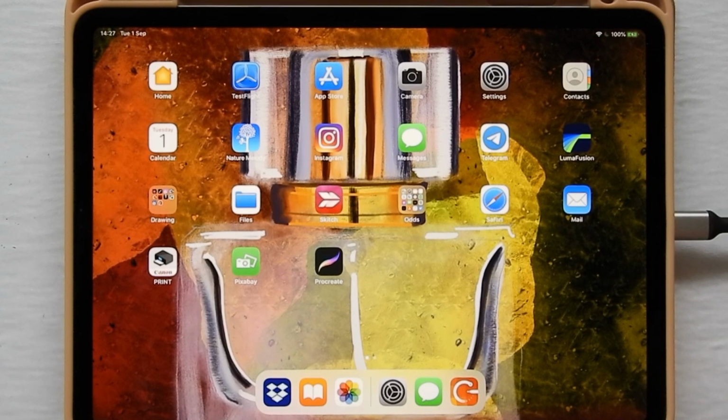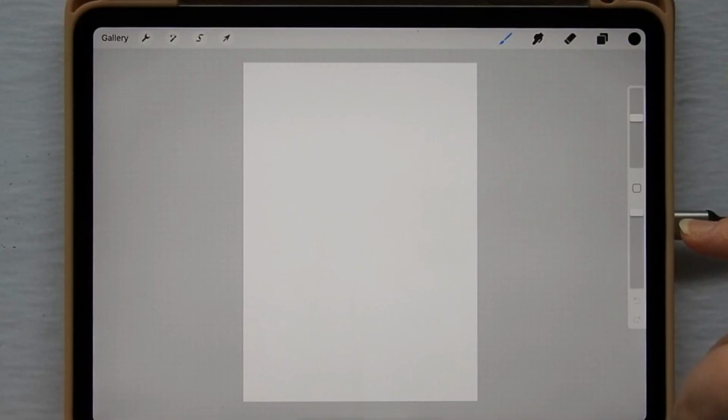The last app I'm going to show you for the time being is Procreate. Procreate costs $9.99 and it's worth every cent. Now you can use Procreate to do arty crafty type things. My background, in fact, I drew with Procreate. Or you can use it to do very simple things with simple lines like clip art and that type of thing. You can add your own custom made sizes. That's easy enough to do.